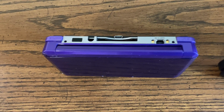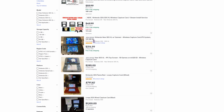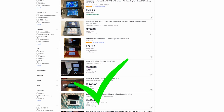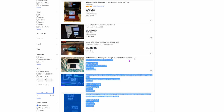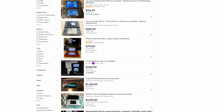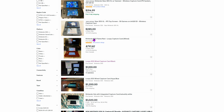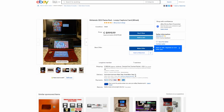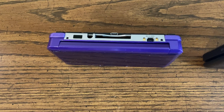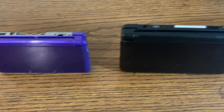You're going to find these things. You may have to wait a bit, but right now there's about 3 on there that are all 3DS capture cards, I believe. If you're looking for a DS one, you may have to wait longer because those don't come up as often, but they do come up. The only one that I know of that's usually on there is the Loopy ones, the silver ones you see in the video, which I actually bought for about $700. They can range from $450 to $700. The 3DS one will set you back anywhere from about $800 to about $1,200, depending on what you're trying to get. The ones on eBay are usually Loopy ones that I see.